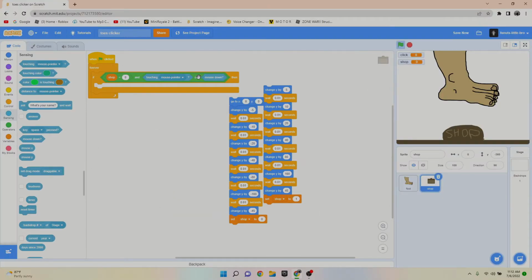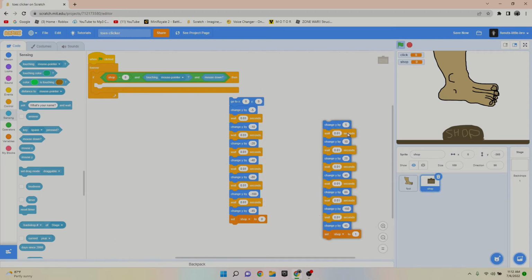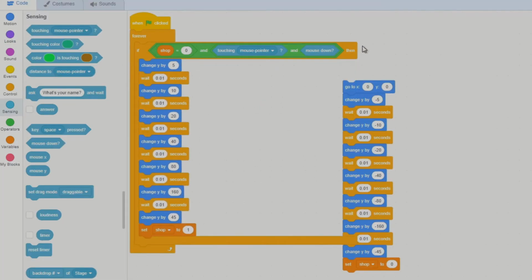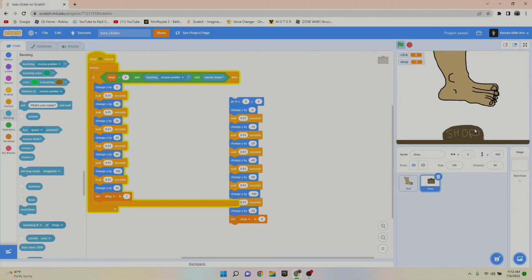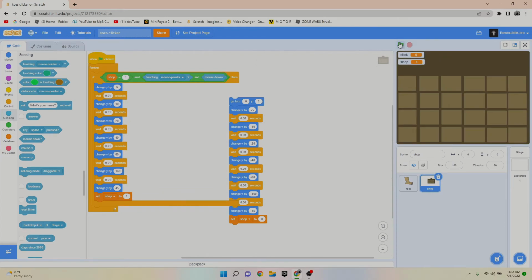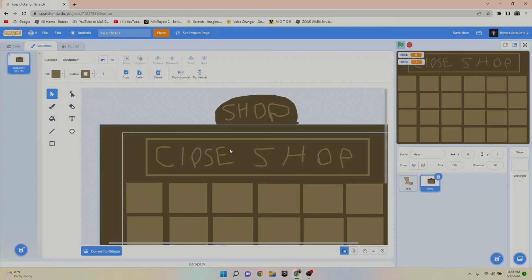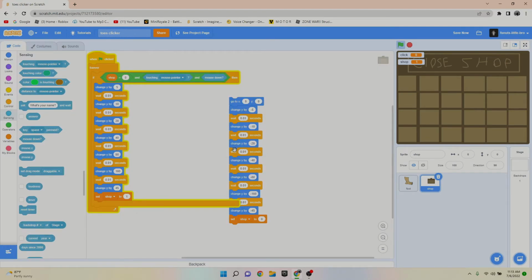So now we have to do if touching mouse pointer and mouse down and shop equals 0, then it will do something, which will be this. Boom. So now if we touch it, it opens. All right, so now we have designed the close shop button, which will be when the shop is opened.